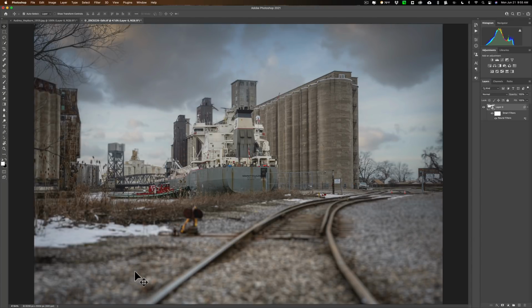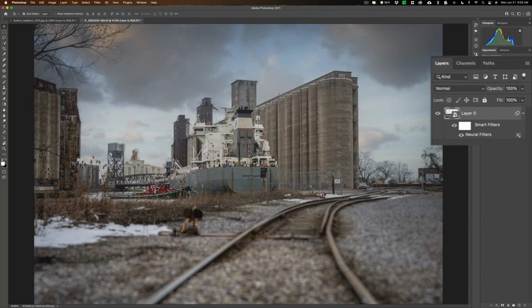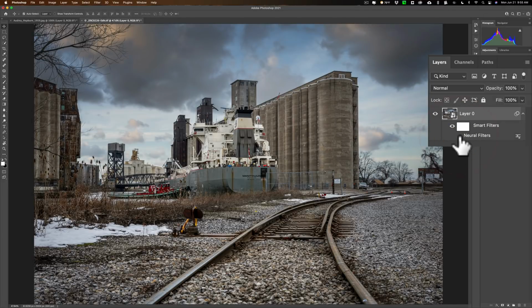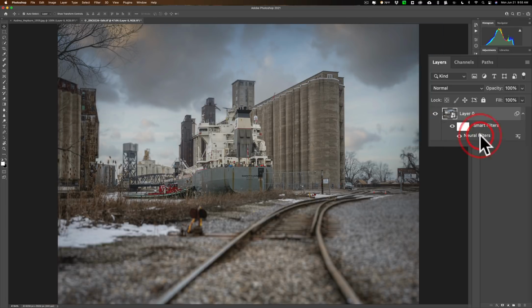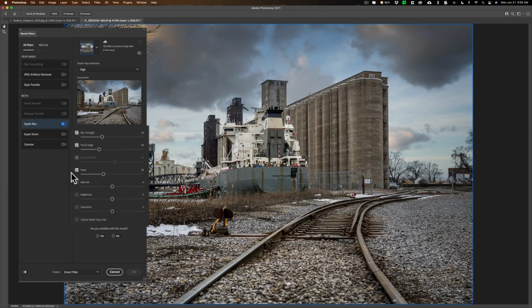And then what it will do is it will return to Photoshop with my blurred foreground. And if I turn off the neural filter, there's before and there's after. And taking a second to render. And because it's a smart filter and it's on a smart object, if I double click on the words neural filters, I could come back in and readjust something.